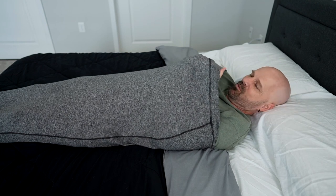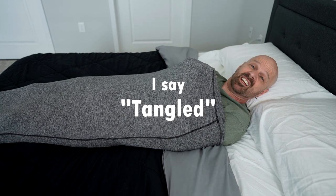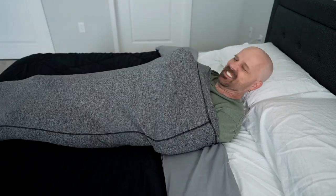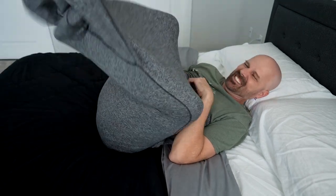I spent much of the last week trying to figure out what word would best describe being in the sleep pod. They use the word 'swaddle,' which some people might agree with. But in my case, I came up with the word 'tangled' — I feel like I'm tangled up in the sheets. One man's swaddle is another man's tangled. On Shark Tank, the couple pitching it said you could put one foot out for temperature regulation; the instructions say you could put both feet out. I've been sleeping with both feet out and I think that's why it keeps riding up — all the way to my knees every night.